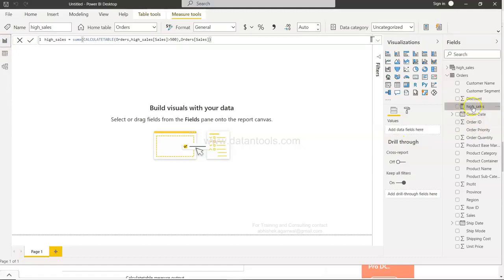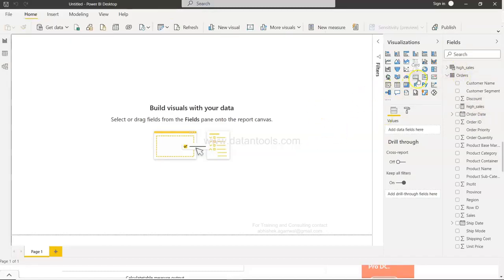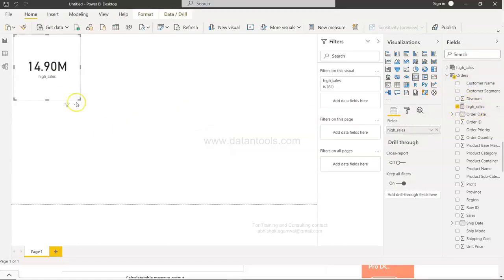Now if you see, the high sales is part of the orders table, not something which is separate, right? So I will create this card and I will use the high sales over here. So the sales aggregated value, which is more than 500, is coming over here.